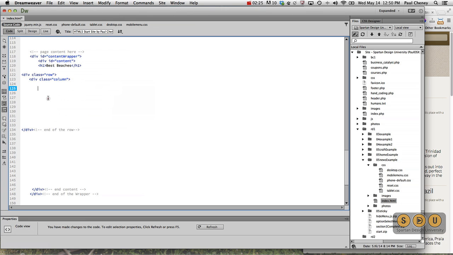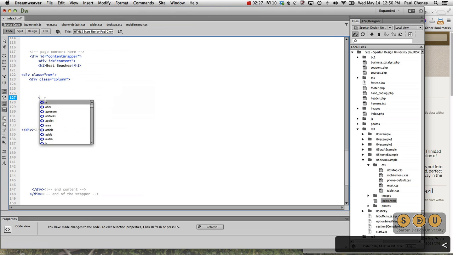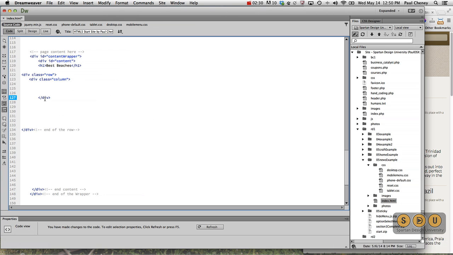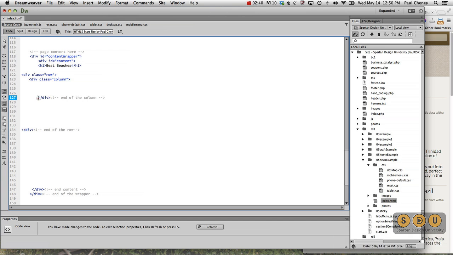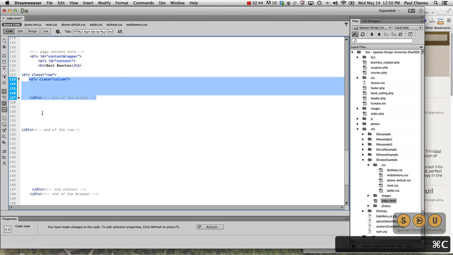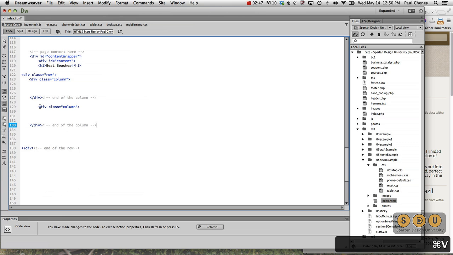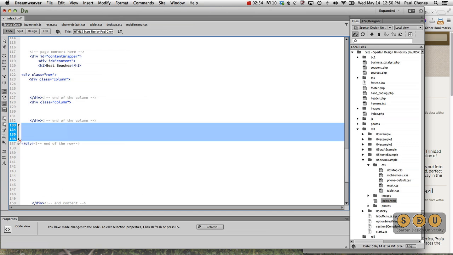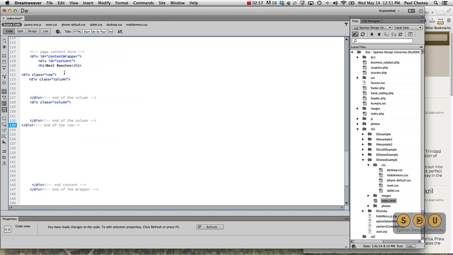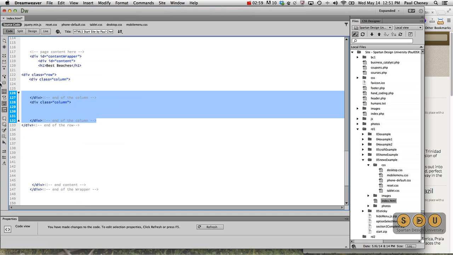And then it's going to end down here, end of the column. Now there's actually going to be 2 columns. Okay, so the row contains 2 columns.